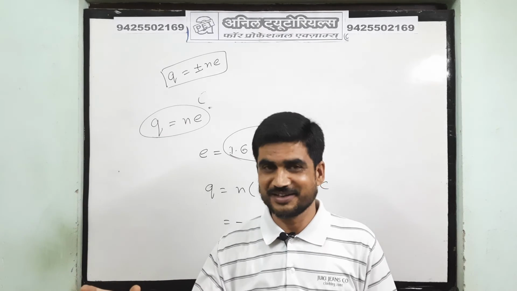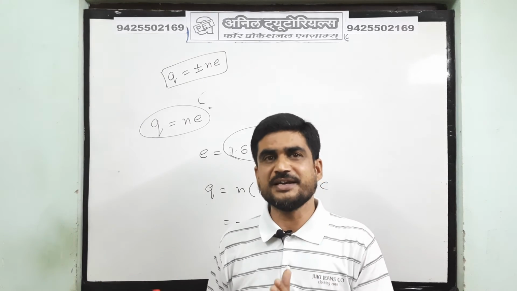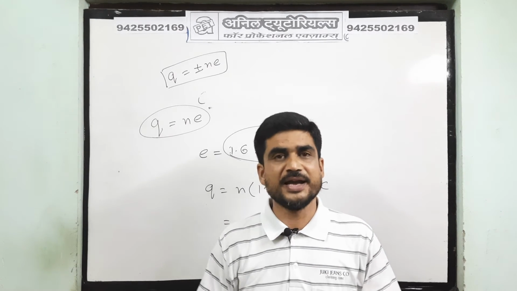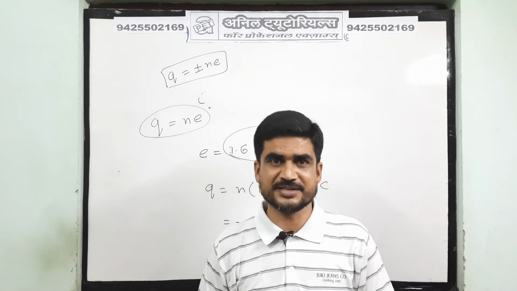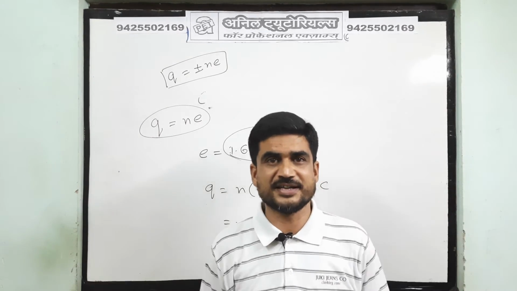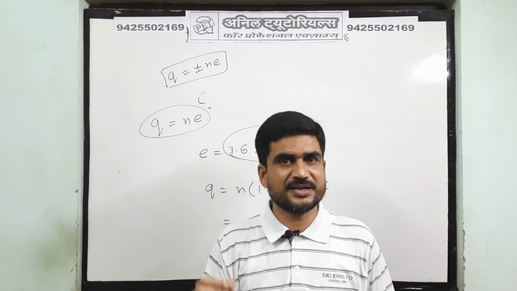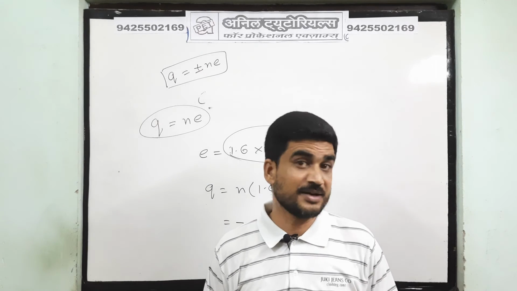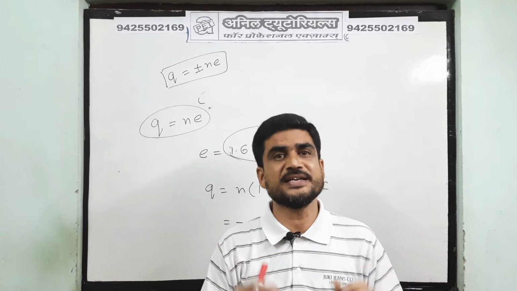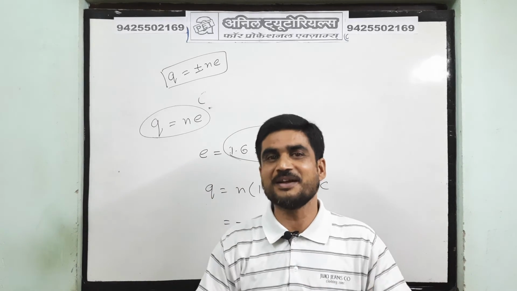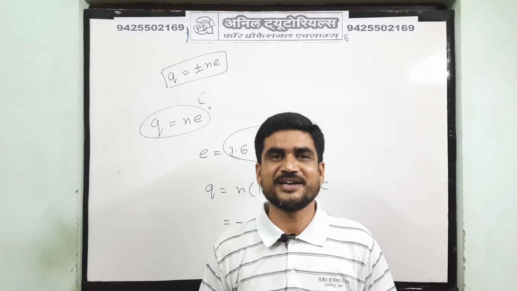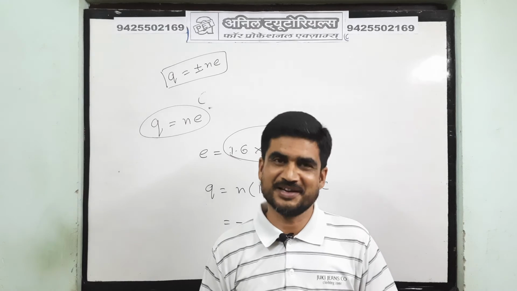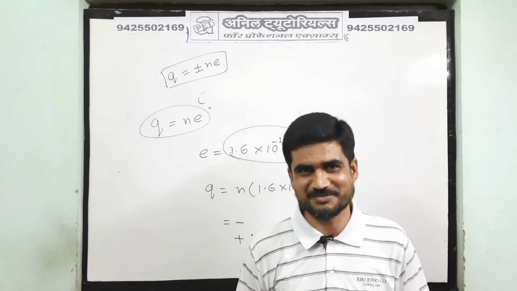Clear? But suppose one leader is delivering some lecture, and so many spectators are watching the lecture. If it is asked how many spectators are there, it is not considered very keenly as a particular number. It will be simply maybe 20,000, 24,000 like that. Means at that time we are not counting each and every person. So you can say that will be a macroscopic point of view. So when we are taking the macroscopic point of view, generally we do not observe the exact number of electrons. We will not consider the exact number of electrons.